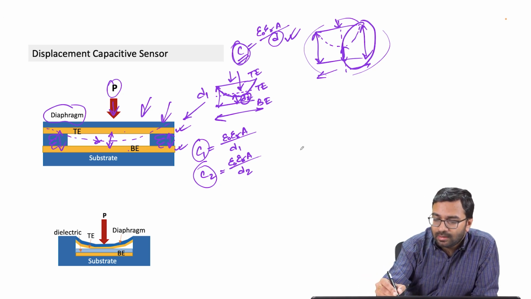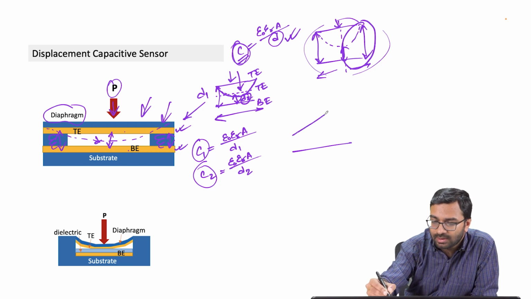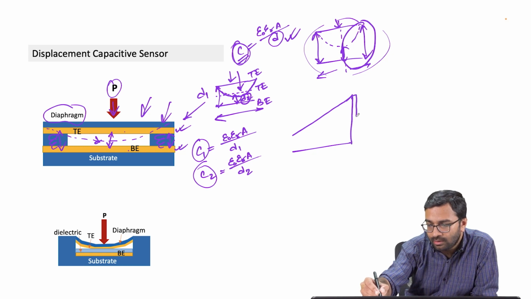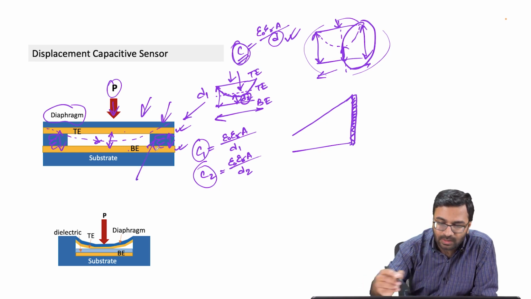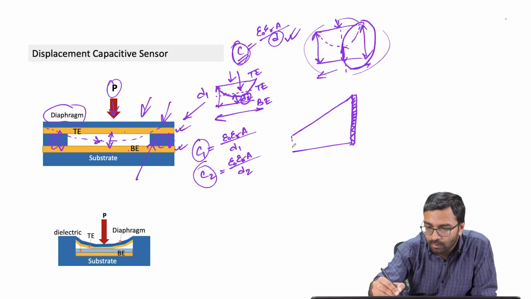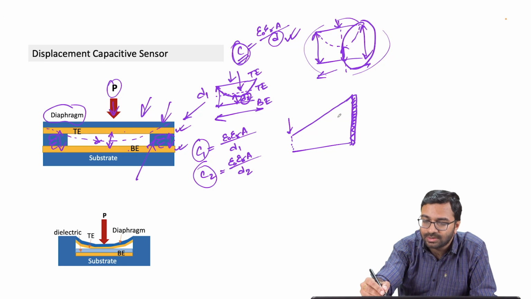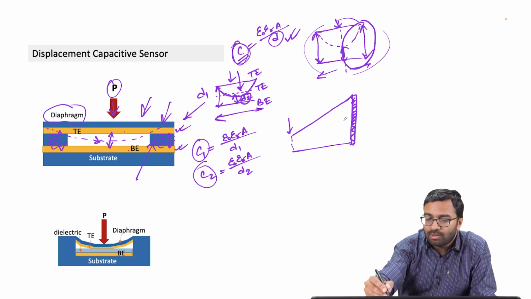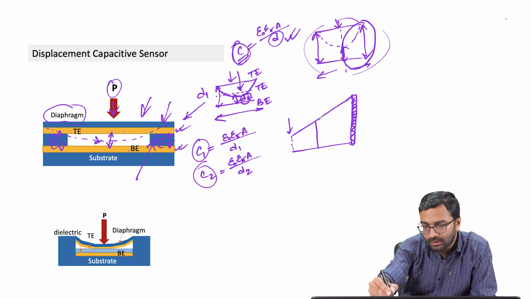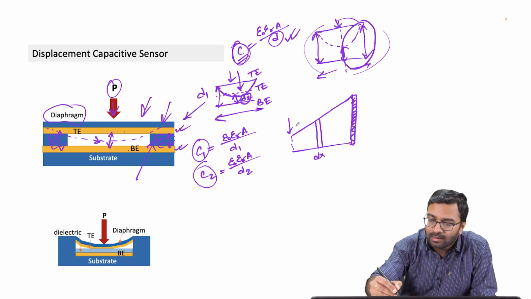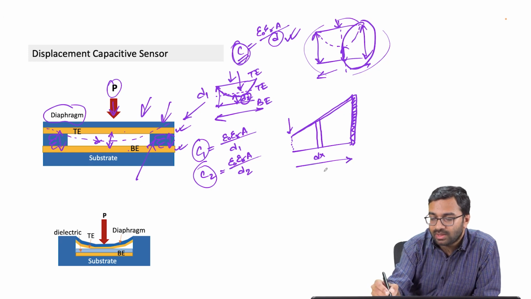Say one side structure will be something like this after you apply the force, and this is your side wall, that is this part. Okay. Now here you have applied the force or pressure, so you will have a structure like this. And in order to solve this, what you can do is consider a small cross section, say dx, and then figure out what is the variation of this distance with respect to x. Say this is x.